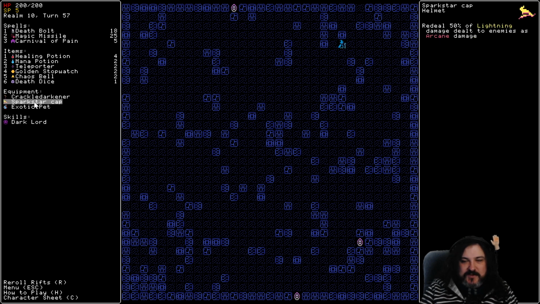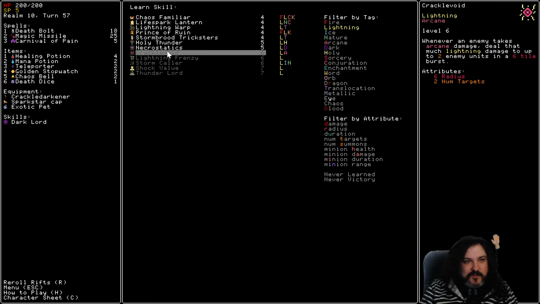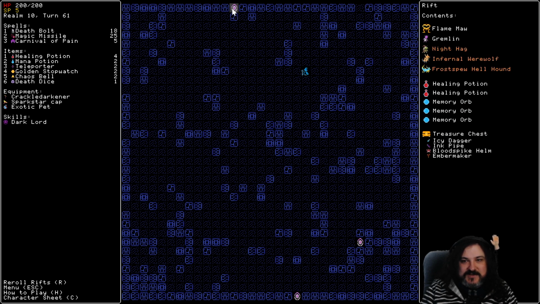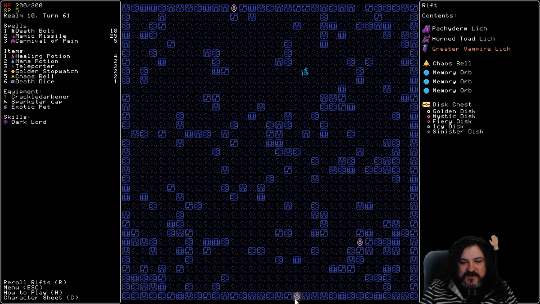Okay, every time we do lightning damage, it's redealt again as arcane. And if we were to have Crackle Void, that arcane damage would be dealt to nearby enemies as lightning damage again, which would start the Carnival of Pain loop over. So that'd be pretty nice. We're already like one-shotting levels, so it's not necessary yet. But it's only a good thing if we do pick that up.